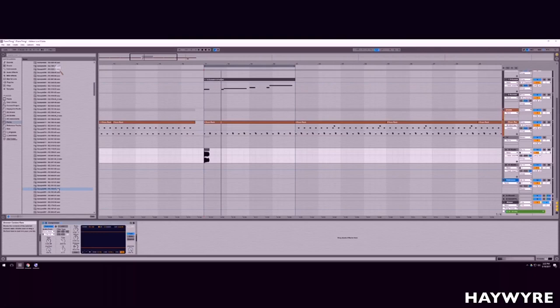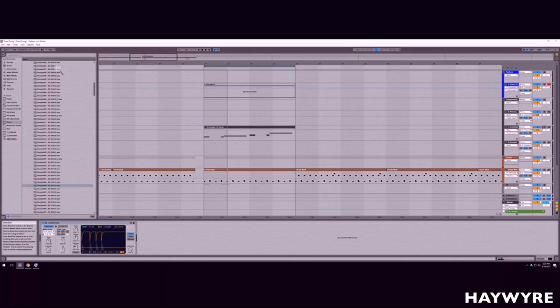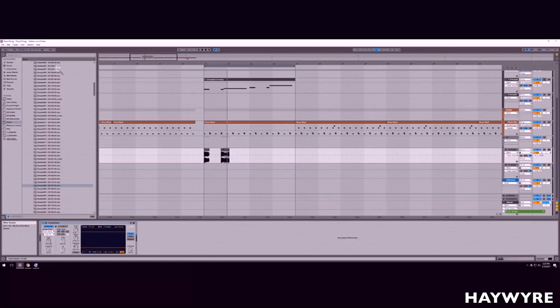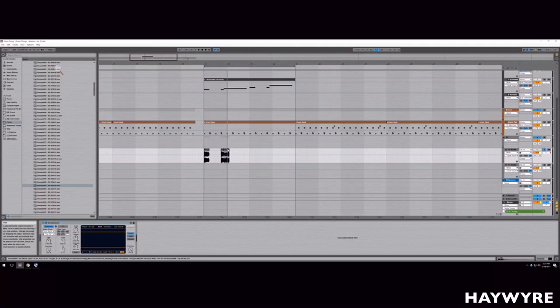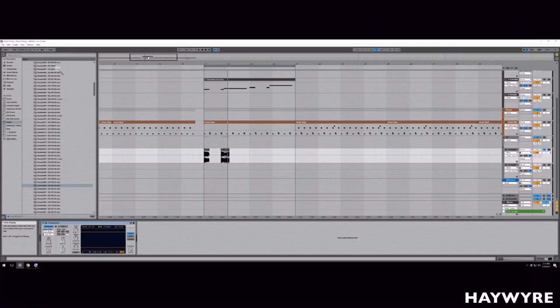So this one's a major 7, which is the next chord that we're looking for. So what we're gonna do is we're gonna have that here. Dun, dun, dun, dun. So this time we'll probably have to do some pitching though. So that's just a G flat major 7. It sounds like a G major 7, yeah, G major 7. So just a half step up. The less transposition, the better, because it just means that the sample has to be mangled less to actually fit into the mix.